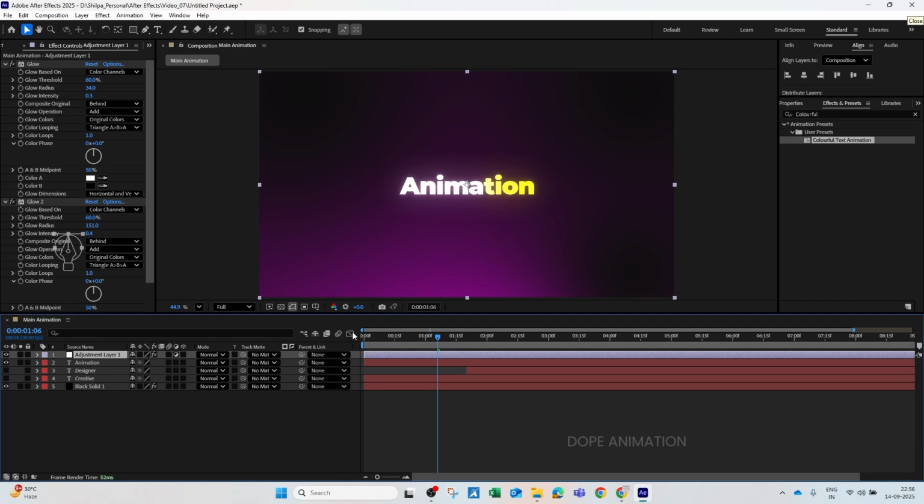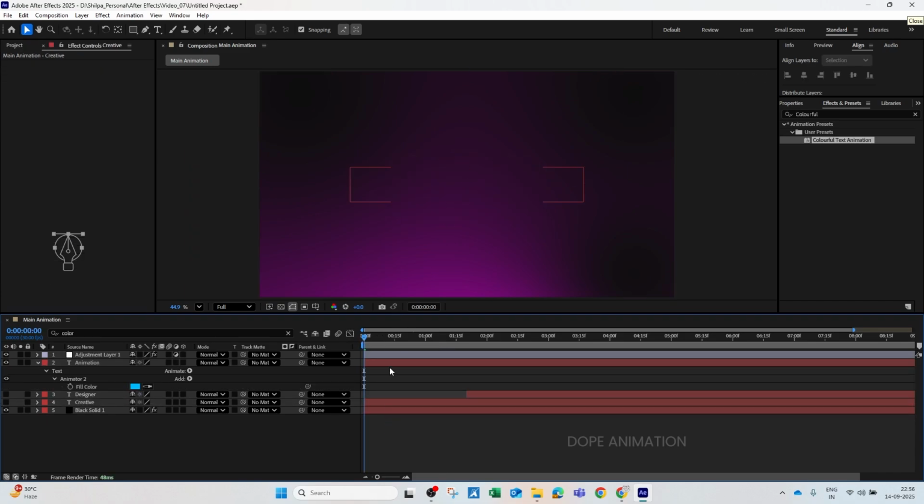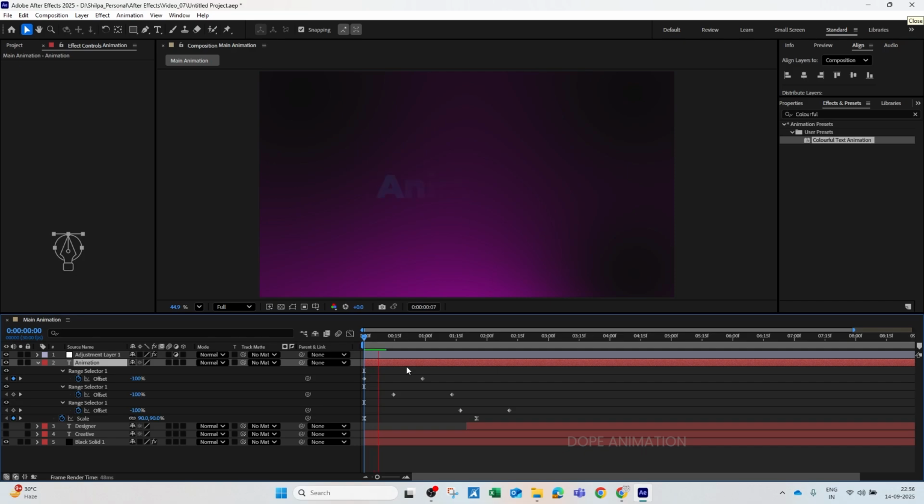Now we have a text coming in, and the best thing is that you can press U, and from here you can easily change the timings of whatever keyframe you want. So for example, if you don't want to fade this, then you can simply just delete these keyframes and then your text will stay like this. So in this way you can make these kind of text fading animation using the animation properties, and then you can save this as an animation preset so you can use them in your future text as well.